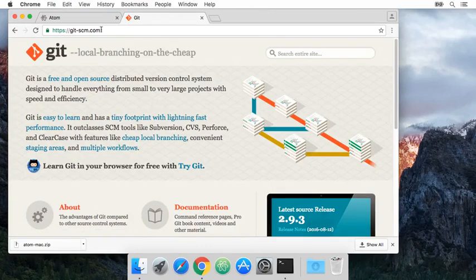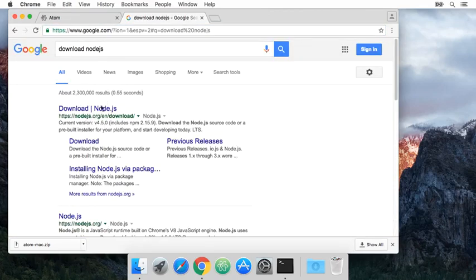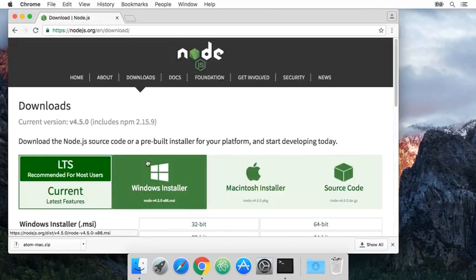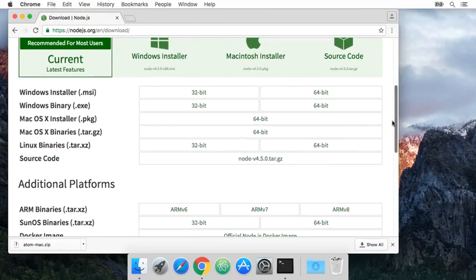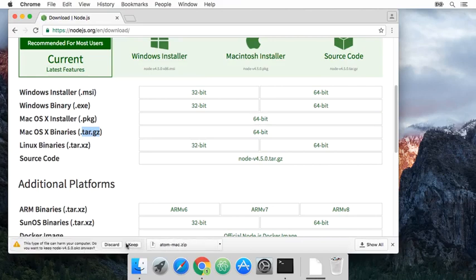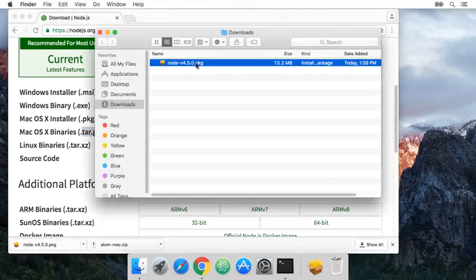The next thing we need to do is download and install Node.js. Let's go and say download Node.js. And we'll go straight to the download page of Node.js. We could close this Atom tab, and we could scroll down and see that we have a couple of options here. We have the Mac package and the binaries. I'll choose the 64-bit package one and click to download. Once that's done, I'll tell Chrome here that it's okay, I could keep this file, I trust it. And I'll go ahead and open it in my Finder and double click it to install it.